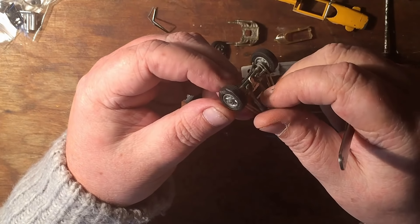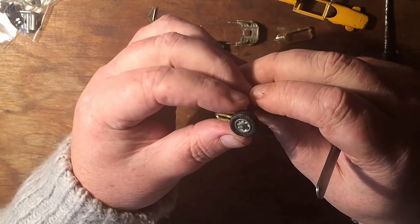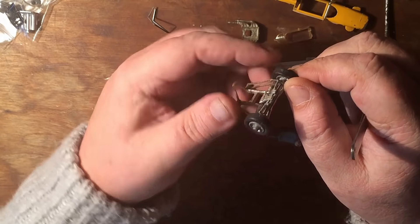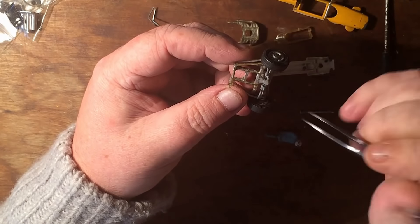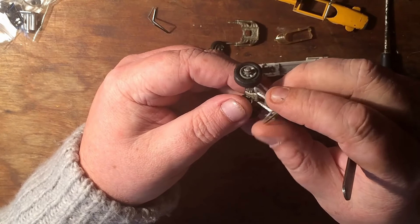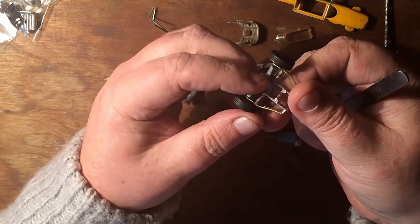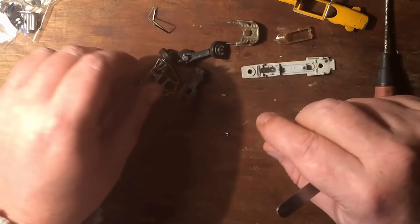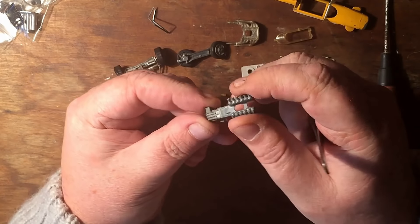The back piece is alright. The wheels are a bit worse for wear. I'm just hoping I've got some tyres for this because it's a funny sized tyre on this one. I might be able to substitute it with some sort of tyre — I'll have to look in my box later. All this is going to be cleaned and repainted with my chrome pen. I might do the wheels with it as well — chrome the whole lot. Obviously not the axle. The engine I should just leave as it's meant to be, because that was never chromed anyway.